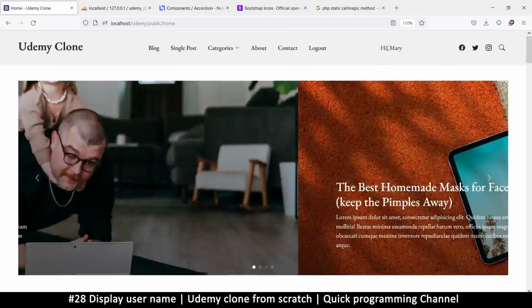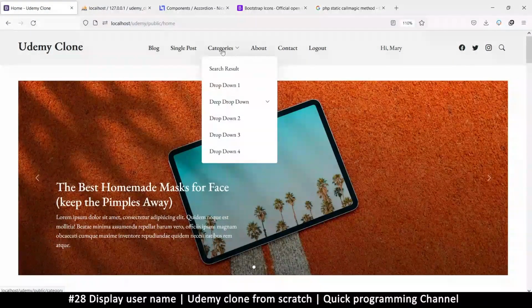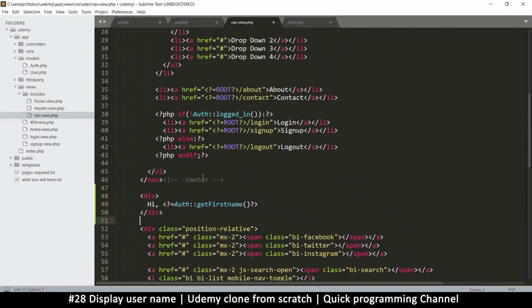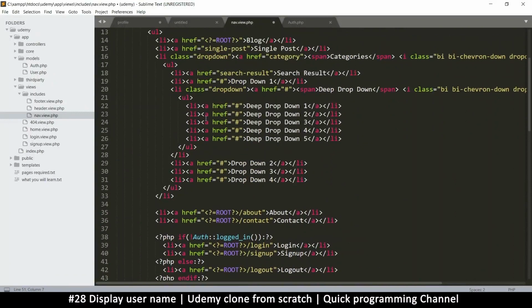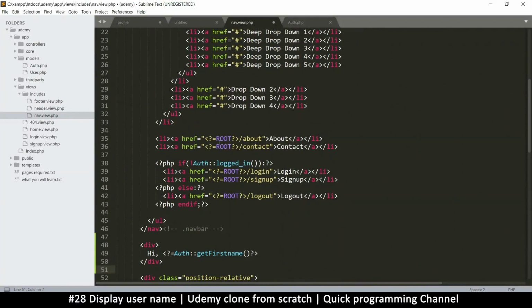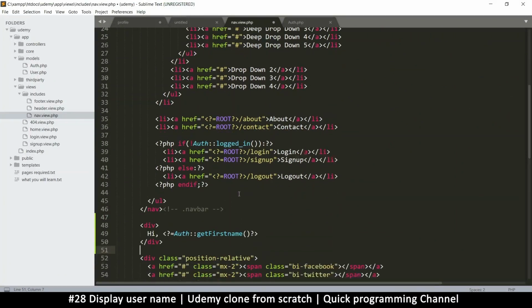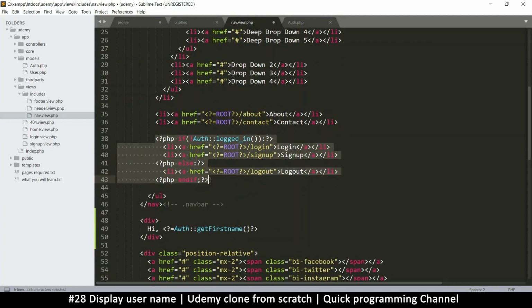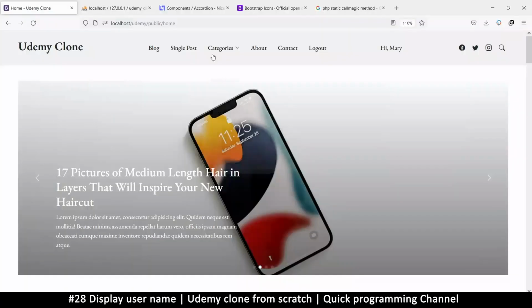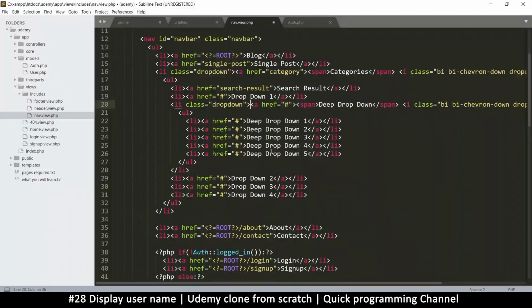Now, usually this is better as a drop down like this. So what we can do instead is to grab the drop down. So I'm going to go to, let us see here. Maybe what I'll do, let me put it right over there. Okay, so when I show logout, at the same time I can show, wait a minute, there's drop down one. What does it say here? Categories. Okay, that's the one.